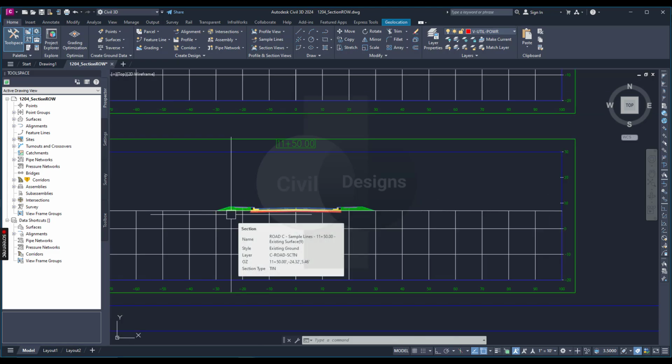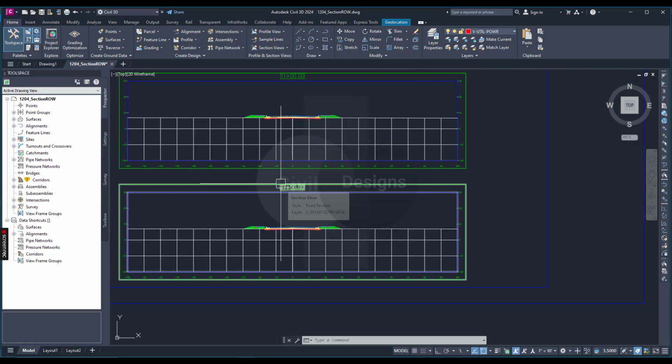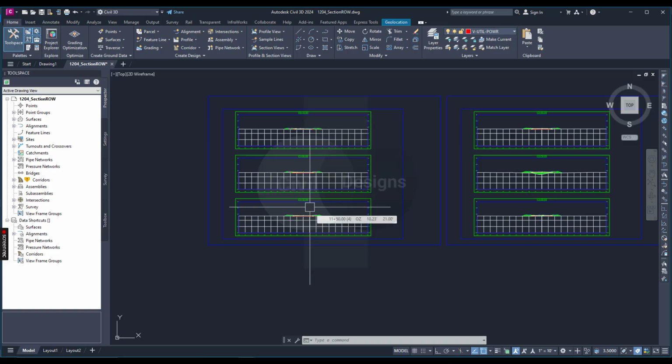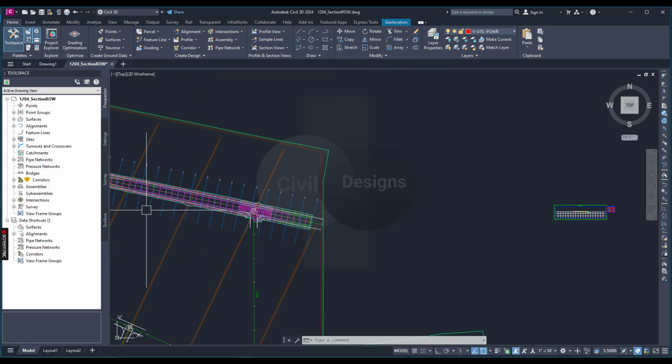The trick you are about to learn will come in handy for more than just showing right of way location in cross section. Any item that is alignment based can work the same way. So you can open a 1204 section ROW drawing from the description link. If you did not get it, please write down in the comment box and I will drop you this drawing.